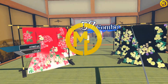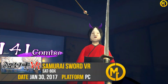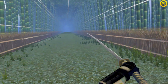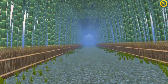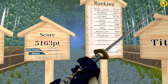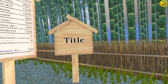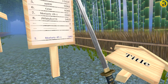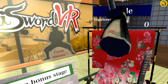We're going to be taking a look at Samurai Sword VR, which is a brand new VR sword slashy kind of game. Think a little bit like Fruit Ninja, or actually Fruit Ninja is probably the best comparison, except that you're moving. You are on a horse. Is that all the game is? You're just sitting on a horse and you go through and hit stuff? You're on a horse, you go through, and you slash stuff. Sounds like fun. Is it all bamboo, or is there other stuff too? There's all sorts of random stuff. I don't know what any of them are because I'm not really a Japanophile.